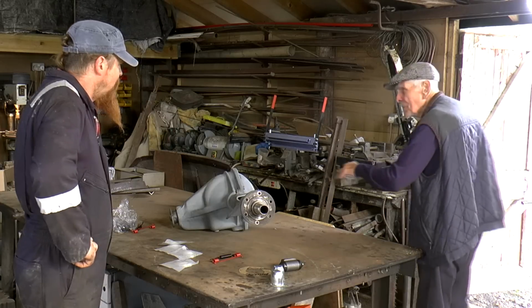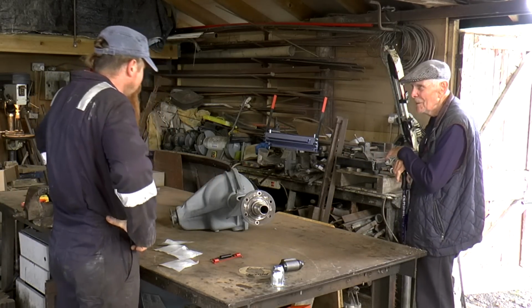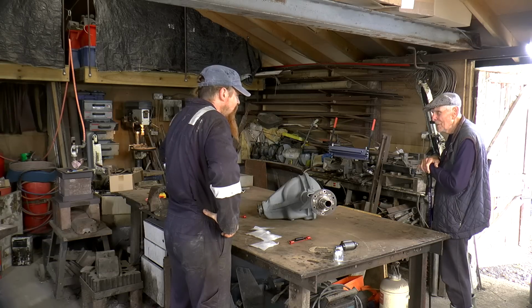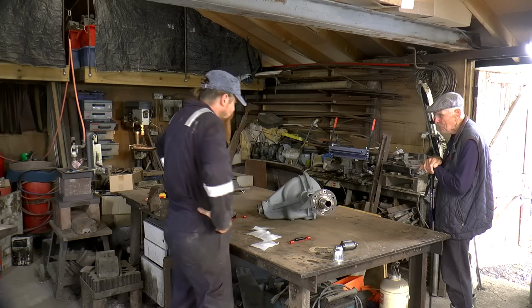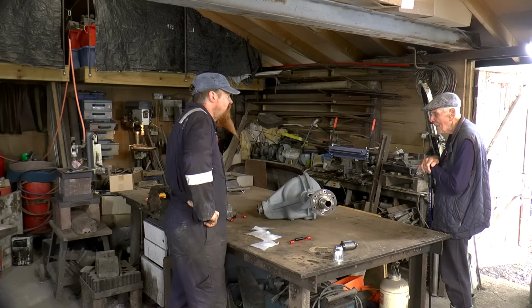That's fine, yeah. I'm going to leave the diff intact. No teeth broke. No, it's fine, this one. You wouldn't know unless you took it off. Well, Mark's been driving it. Oh, this was from Mark's.